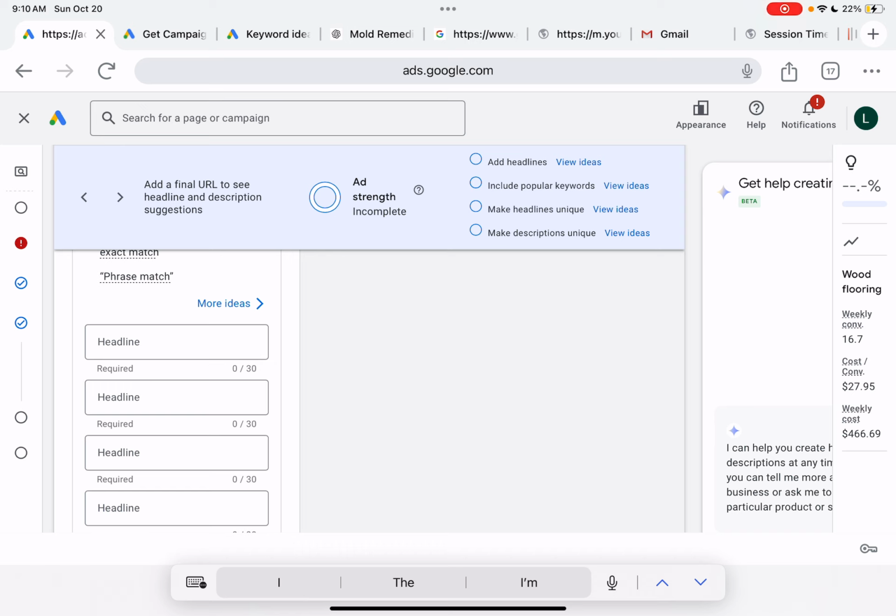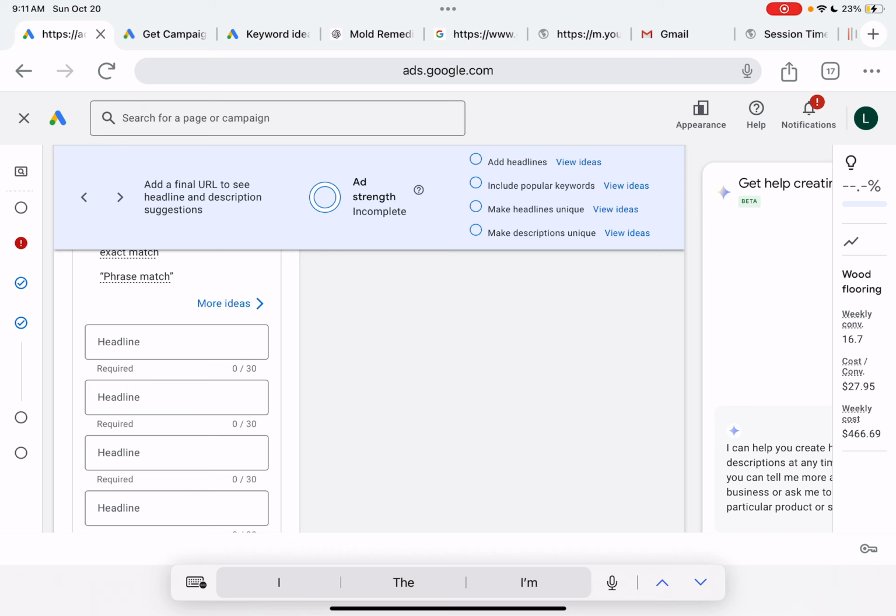Something incentivizing the client to click on your ad. Run your numbers, see what your profit margins are, figure out something that's actually going to be of value to these customers to get them to want to click on your ad versus your competitors, and just put that there. Example, free install, same day install, 30% off today, something to incentivize them to click that day.